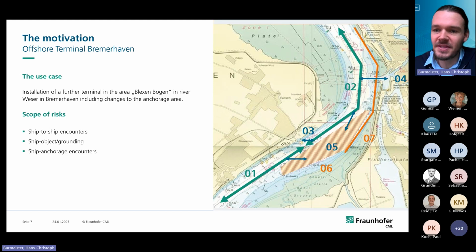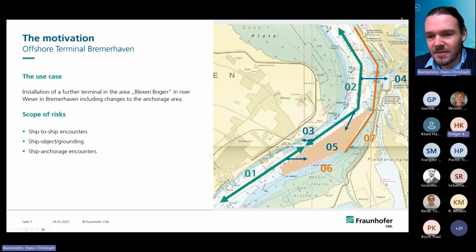Because what you're seeing here is that there is a certain anchorage area in that river, which is called Blexen Anchorage. For those of you who are not so aware of that, anchorage areas are basically parking spaces for ships. So you have free areas where you can go, drop your anchor and wait. And Blexen Anchorage is actually a rather important anchorage for Bremen and Bremerhaven, because I think it's the first protected anchorage once you're coming inside from the German Bight. So for smaller vessels to seek shelter, that was an important part.